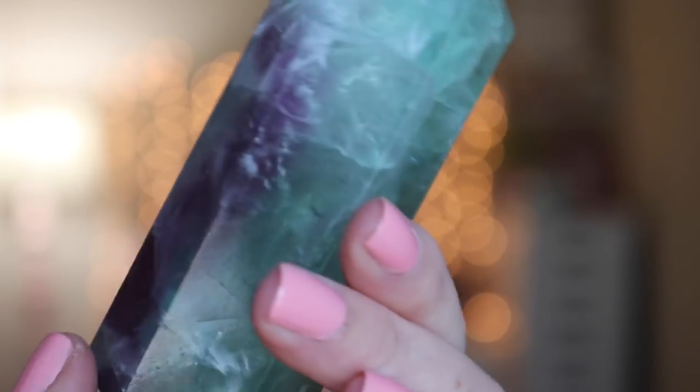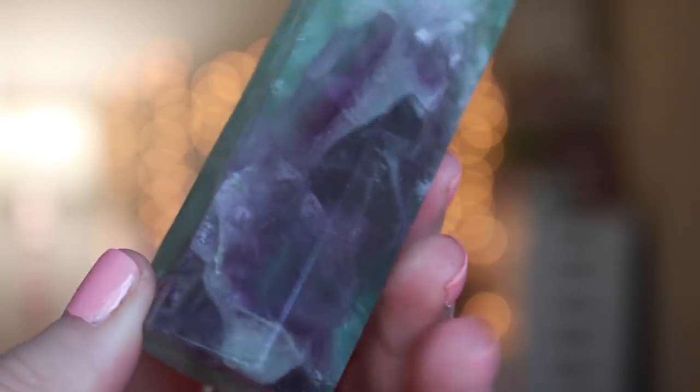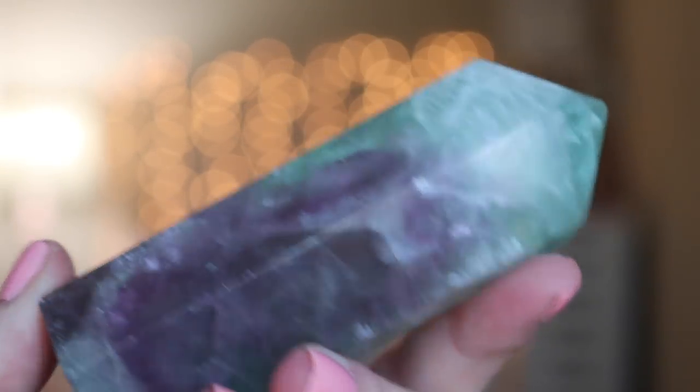So I'm going to read what it says about fluorite. It absorbs and neutralizes negative energy and stress. An excellent learning aid, fluorite increases our powers of concentration, self-confidence, and helps us in decision making, which, I'm a Libra, I can use that.